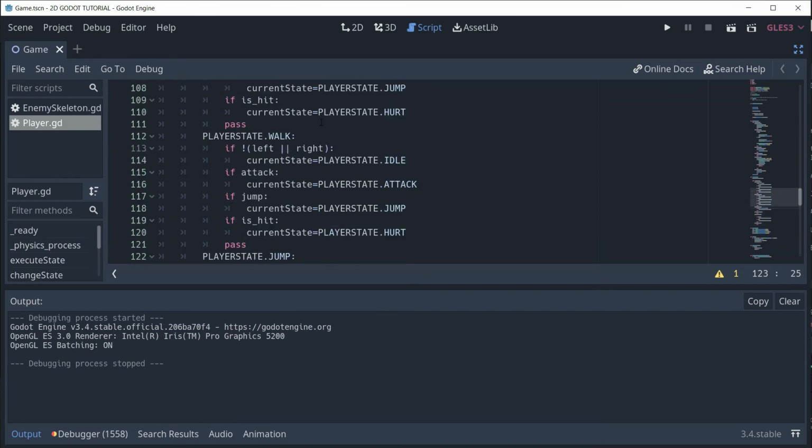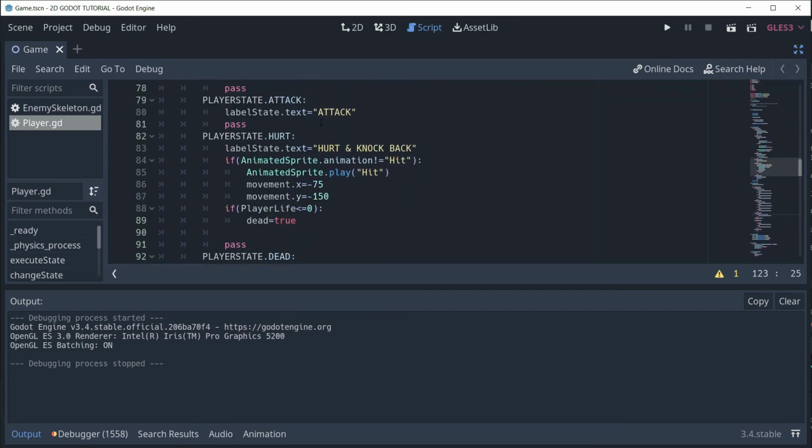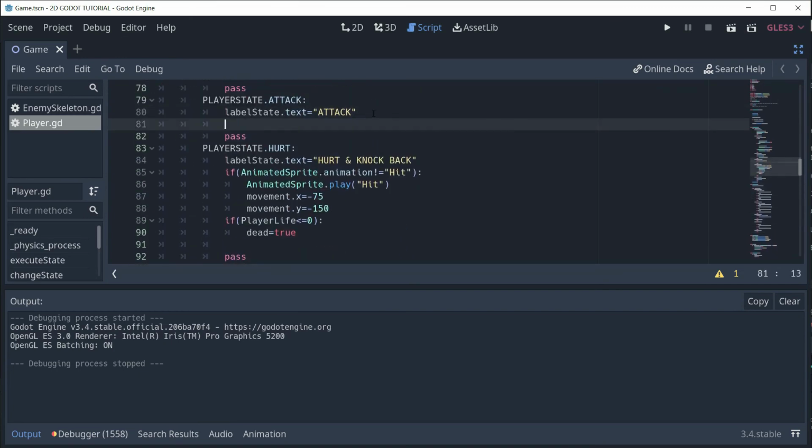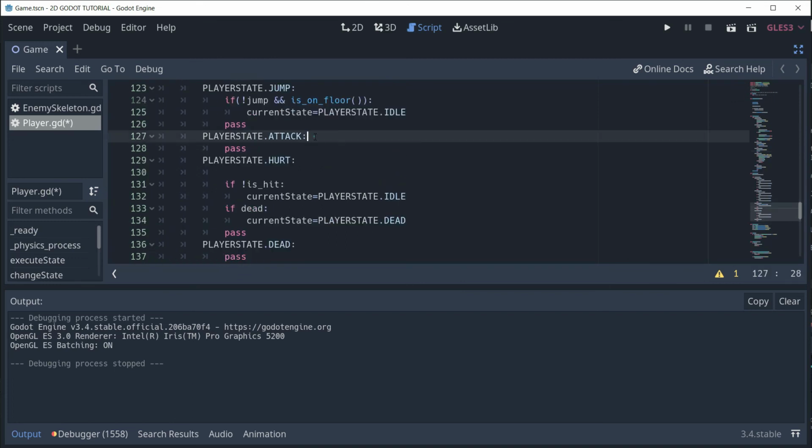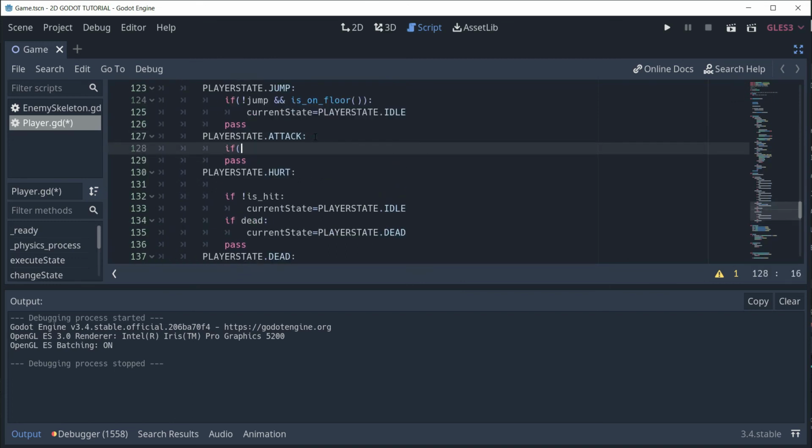In the execute state function, let's call the attack function. In the change state function, if the player is no longer attacking, then set the next state to be idle.